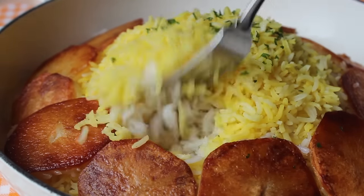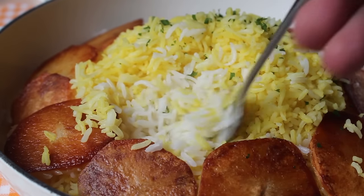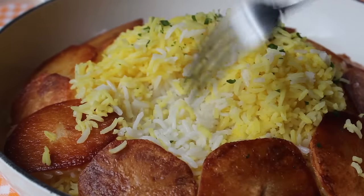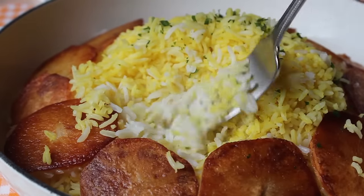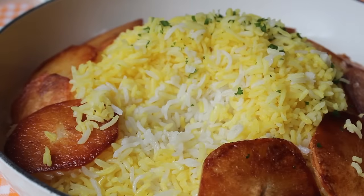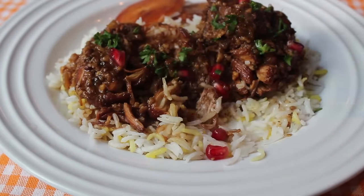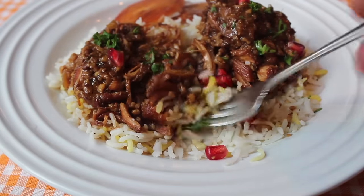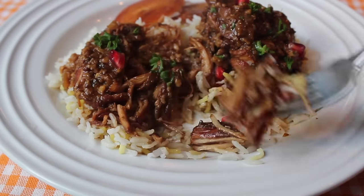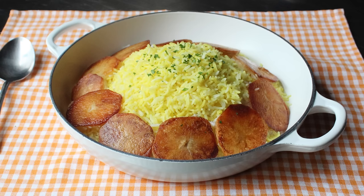Going in with the fork for the official taste test — you can really see how amazing that texture is. This stuff is so light it barely stays on the fork, and I'm only slightly exaggerating. There was no measuring, so this is really a technique, not a recipe. Follow this simple procedure and you'll get the exact same results every time. You'd be happy just eating the rice, but then you get those bonus potatoes — crispy and crusty on one side, soft and butter-scented on the other. The best way to enjoy Persian rice is under other Persian foods, like chicken fesenjan — chicken stewed with walnuts and pomegranate. Head over to foodwishes.com for all the ingredient amounts, and as always, enjoy!